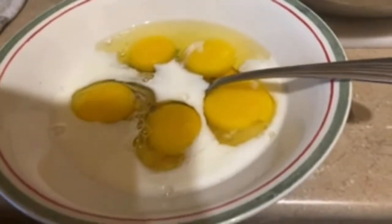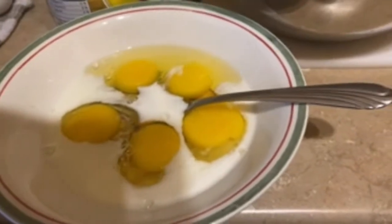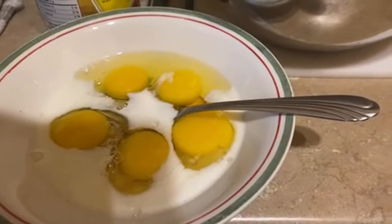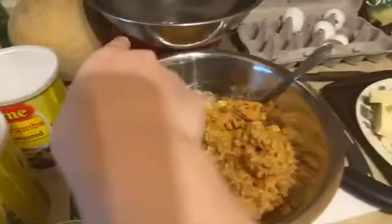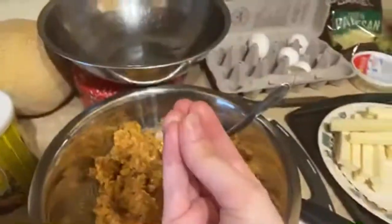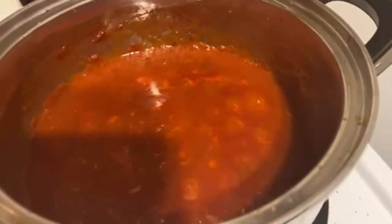We have some grated parm, some shredded parmesan. Over here we have 5 eggs with about 2 tablespoons of milk in it. Use however many you need. Might need more, might need less. Just depends on how you feel and what you're doing. We have our breadcrumbs here, just our normal Italian style breadcrumbs. And we also have our panko breadcrumbs in here, which are amazing. It gives it a nice little extra bit of crunch. And over here we just have our marinara sauce going, to dip everything in.